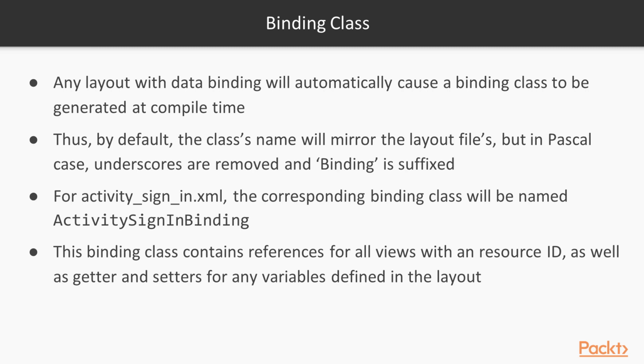This binding class also contains all of the logic for updating the views based off of the changes inside of the values. Now this binding class should be instantiated by activities or fragments or any of your layout code where you would previously call findViewById. You create this class, then you would set the data on it, and then behind the scenes this binding class will automatically update all of your views to reflect these values.